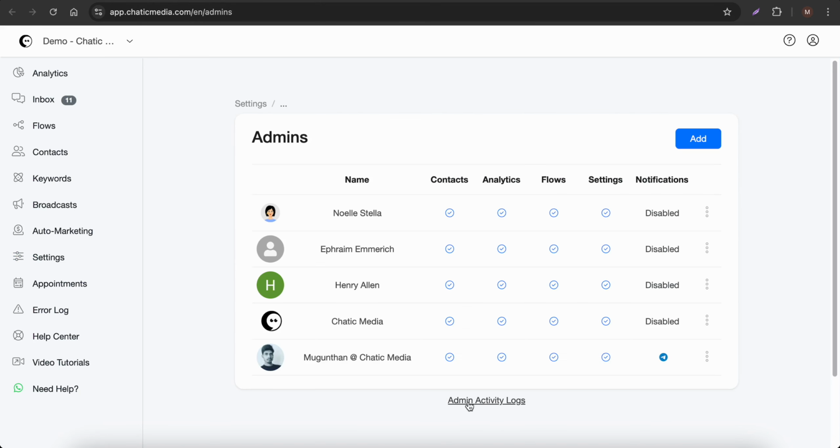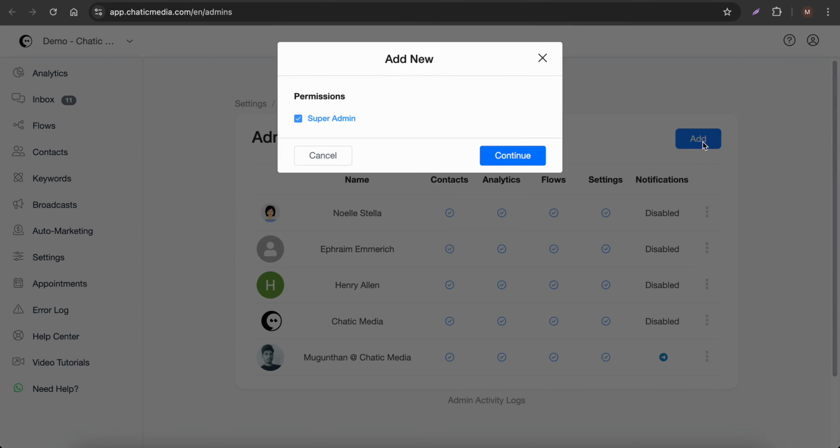So here you will see admin activity logs, and let me actually add a new admin and show you. First of all, you have to click on add, and if you provide super admin, that person will have all the admin rights or all the permissions.